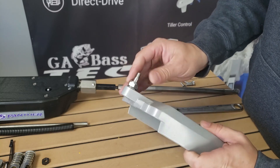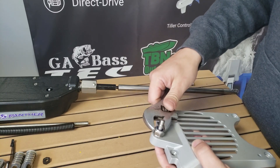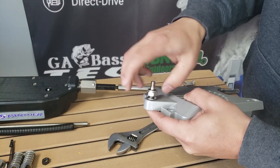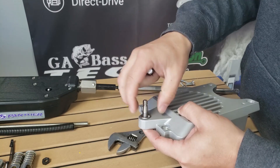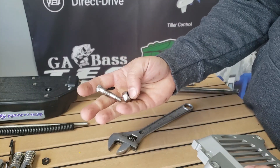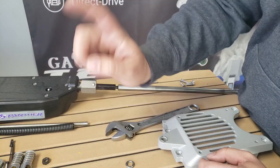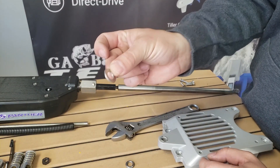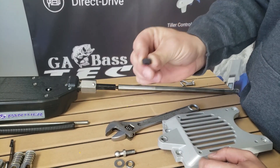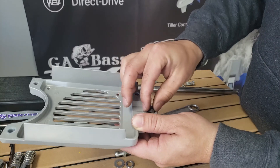With the fan cover removed, we can go ahead and remove this nut right here which holds in the studded piece on the bottom of the fan cover. For that I just use a crescent wrench. It does have a nylon lock nut and will take a little bit of effort to get off at first, but once you free it from that nylon locking insert, the lock washer comes off and the entire stud will come out. Take the nylon lock nut and the stud and set them off to the side — you will not need them anymore. You will be reusing the lock washer, so hang on to that. Out of the T4 steering kit, grab one of the regular flat washers, one of the steering stems, and the black nut that comes with the Tiny Boat Nation steering kit. On the top side of this fan shroud cover there is a section where that nut fits in just like so.